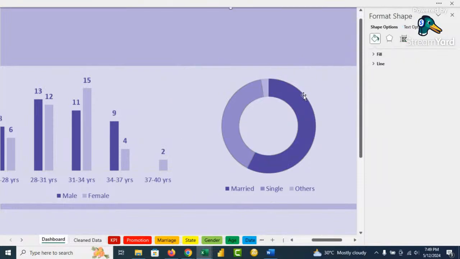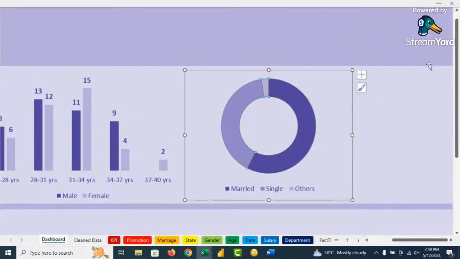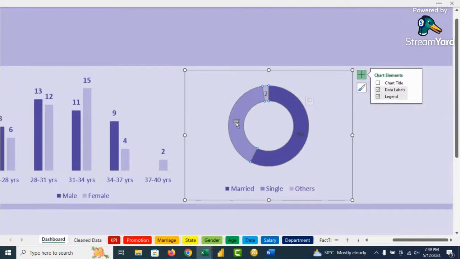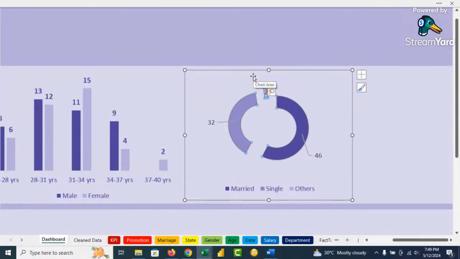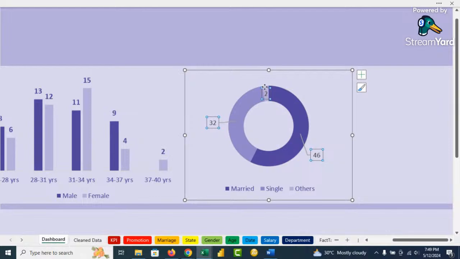Okay, and we can also add data labels to it. So click on it and then say add data labels. What we'll do, we bring the data labels outside, just stretch it, just hold and bring it out.